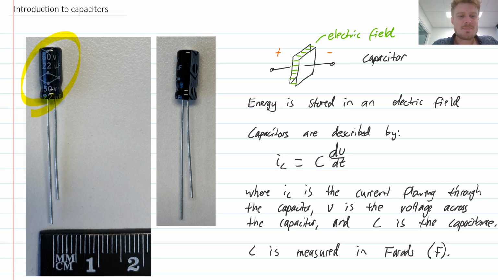While we're talking about what real capacitors look like, one important thing to highlight: this particular type that looks like this is an electrolytic capacitor, and they have to be connected with positive and negative the correct way around. The negative is indicated with these little minus signs that you see in the dash here. In the photo on the right, you can see that indicates the negative side. So you connect that to the negative voltage, and then your capacitor will operate correctly. That's true for some types of capacitors, but not others. Some are said to be polarized, like these ones, meaning you have to get the positive and negative terminals the right way around. Some are unpolarized, in which case they don't care.